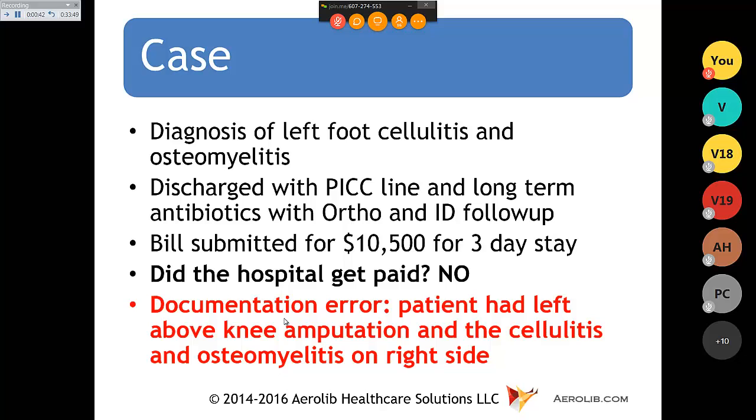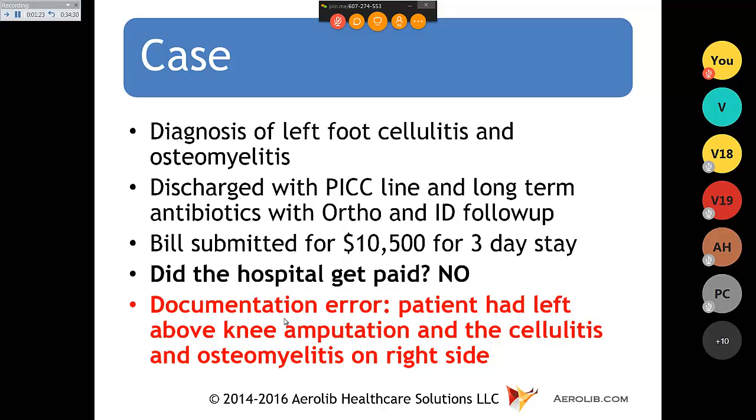We did an appeal. It turned out there were a lot of documentation lapses, right from the H&P to a copy-paste progress note to the discharge summary. The radiologist got it right because that's what they read. The nursing staff got it right, but right from the physicians, physician assistants, the nurse practitioners, they all documented the wrong thing. And so it turned out we had to do a provider liable process in this, do an appropriate correction documentation addendum to this chart and the discharge summary, and send it over.